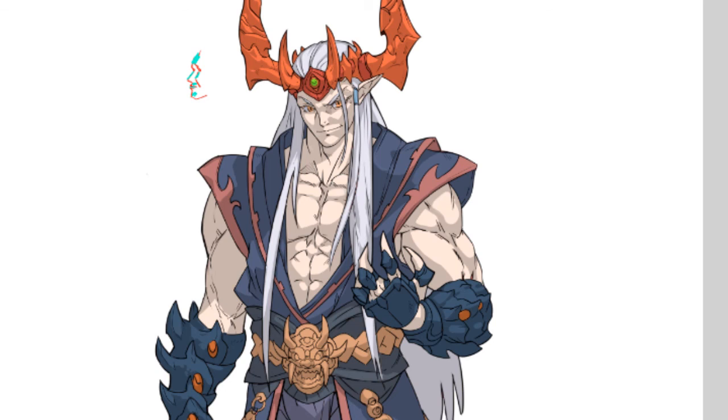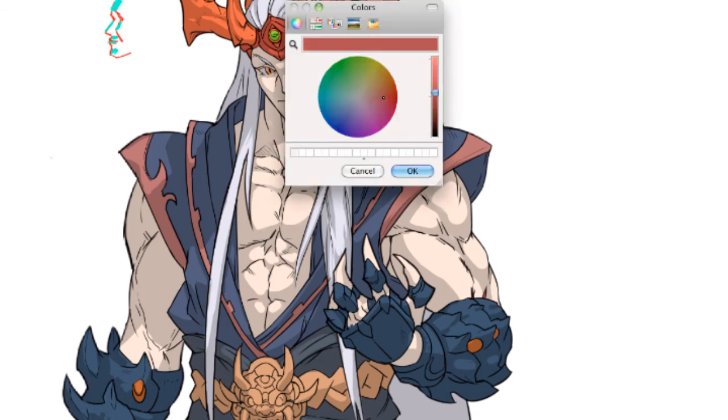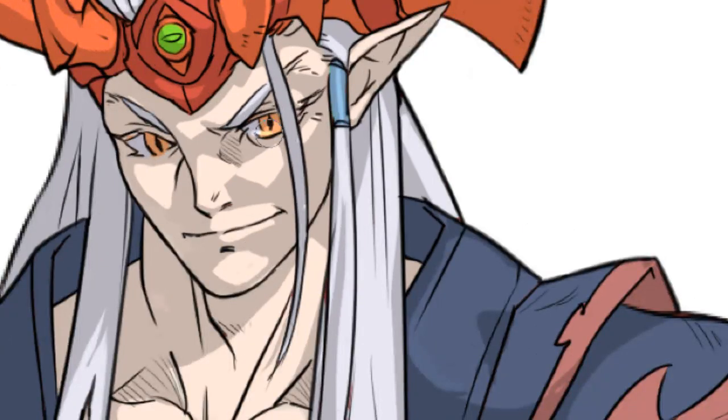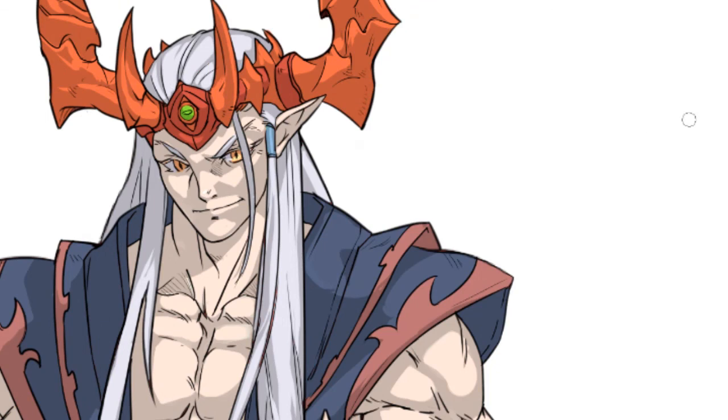Alright. So, I will use a red. A red. Offset. It works. Let's just go with it. His eyes need to be glowing. I don't think he should have highlights since he is... He's evil. Highlight there. Just don't like that color.